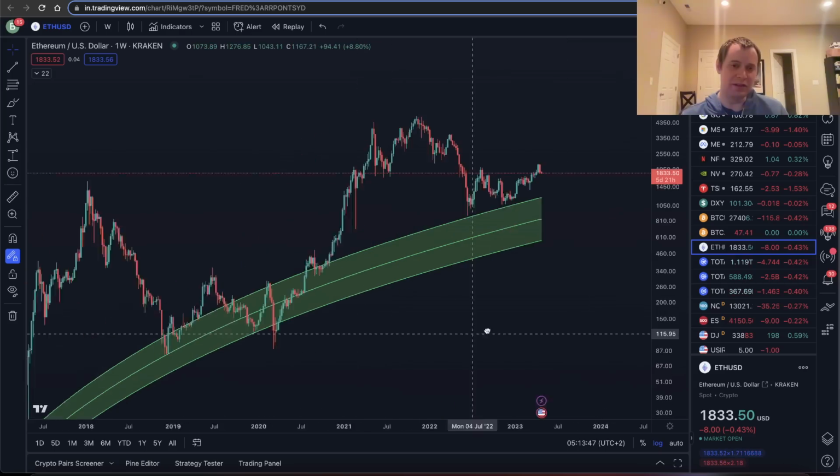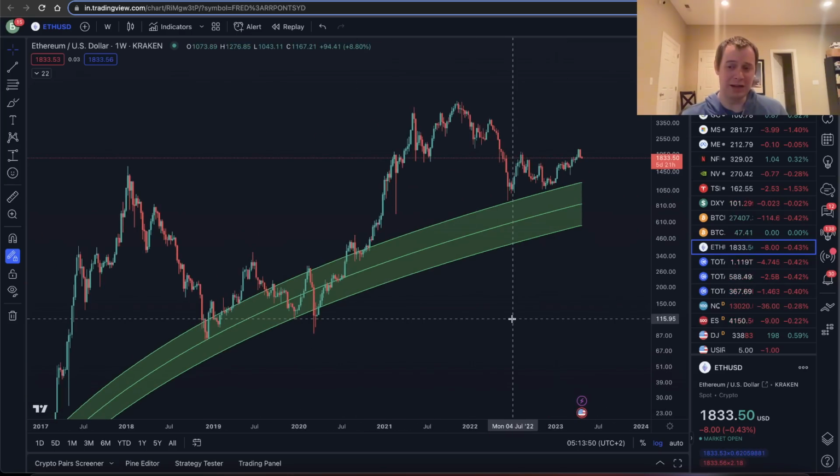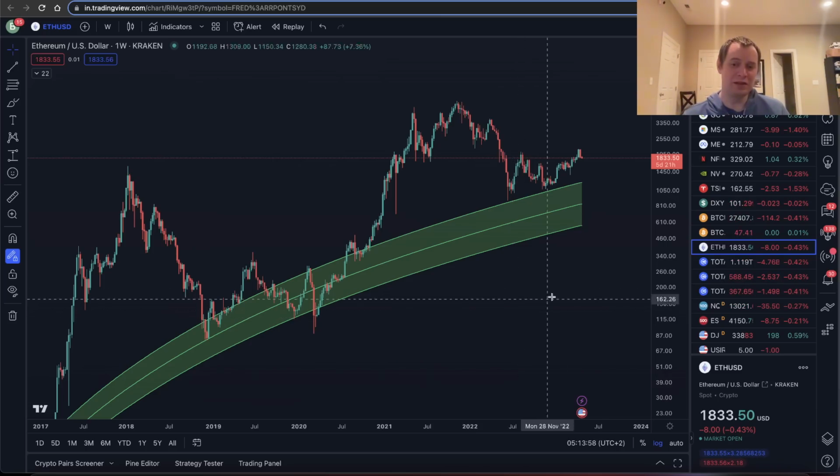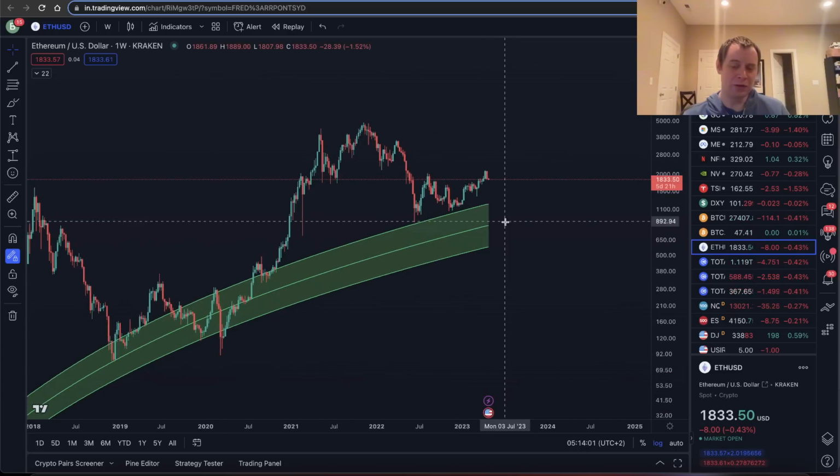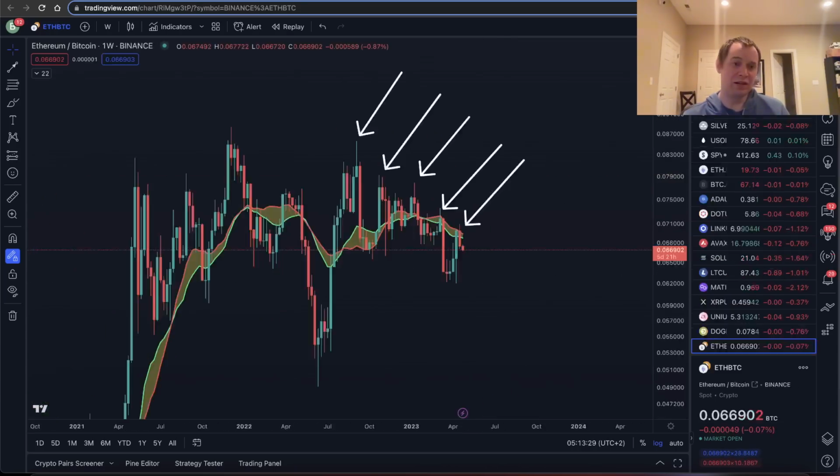So these are I think important considerations for us to think about as we continue to push forward into this year. So this is my general assessment. I am still of the opinion that Ethereum will go home. I think it will occur this year. I think that the Ethereum Bitcoin valuation is just going to continue to put in lower highs.